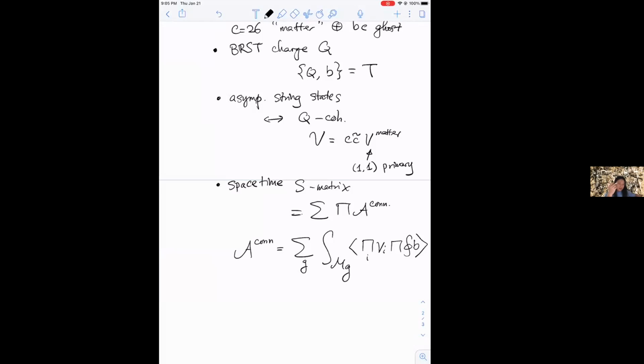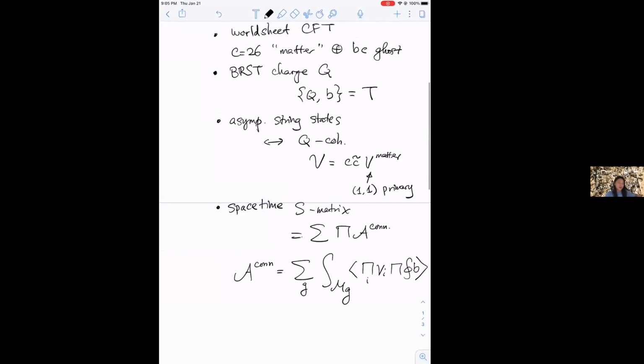It's usually stated that to have the matter CFT with central charge 26, and if you want to describe strings propagating in Minkowskian spacetime, you are led to the so-called critical bosonic string theory in 26 dimensions. But that theory does not make sense at the quantum level. It does not make sense at the level of perturbation theory beyond tree level because it has a tachyon, and the tachyons will run in loops, and all the loop diagrams will be exponentially divergent. So that's kind of bad. And the lesson of that is the critical bosonic string theory simply does not exist as a quantum theory, not even at the level of perturbation theory. So that's a bit disappointing.